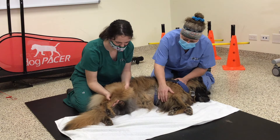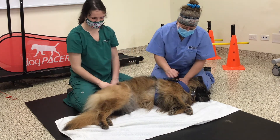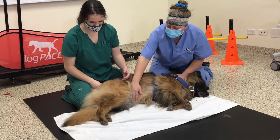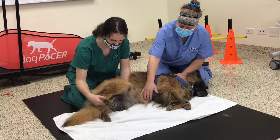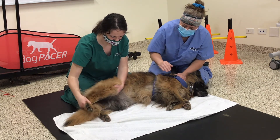So instead we use passive range of motion in the early stages of recovery. Passive range of motion involves you moving your pet's limb for them so they don't have to contract muscles to do so. Joints don't have a good blood supply, so joint mobility is critical to joint health. Nutrients in synovial fluid are distributed throughout the joint as the joint moves. This also helps to get rid of metabolic waste products, inflammation, or swelling. Passive range of motion can help do this, maintaining joint health and even improving joint health in the early stages of recovery.